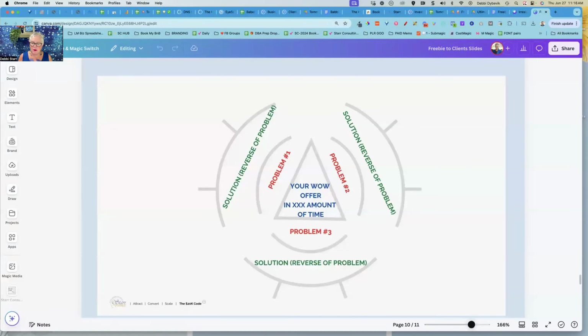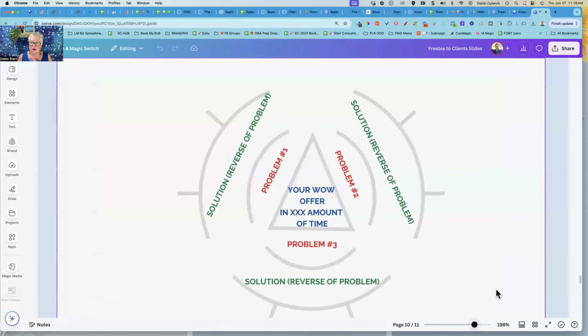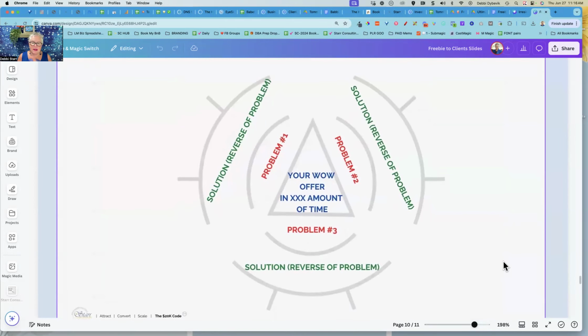What I tell people is this little triangle model, it's not mine. There's a lot of people that use it, but I think it just helps you stay focused on not having all this extra stuff. So in the middle of the triangle, what is that transformation?